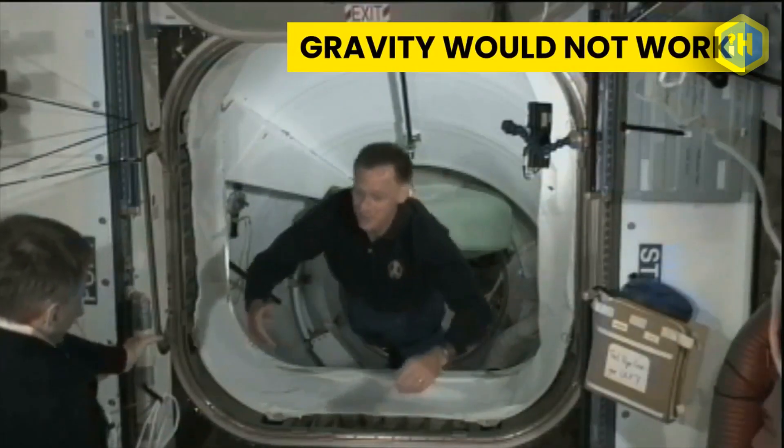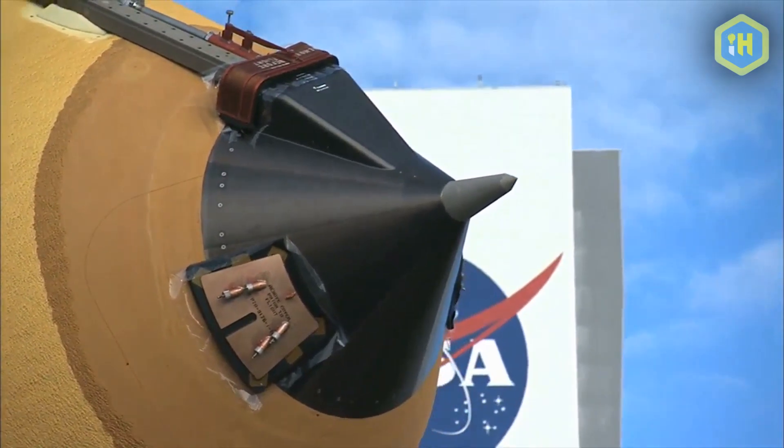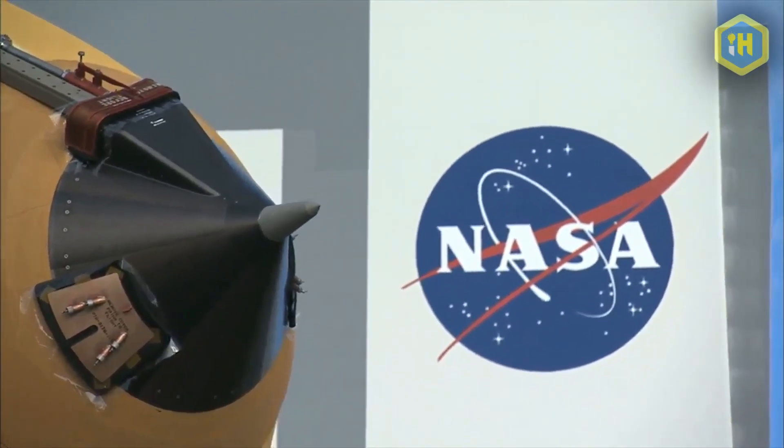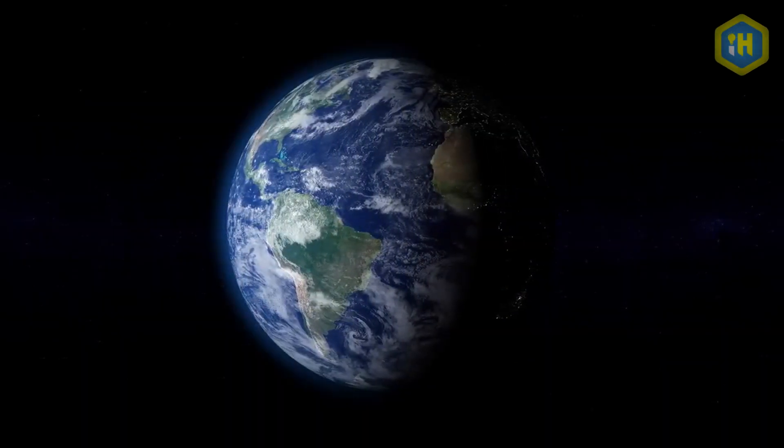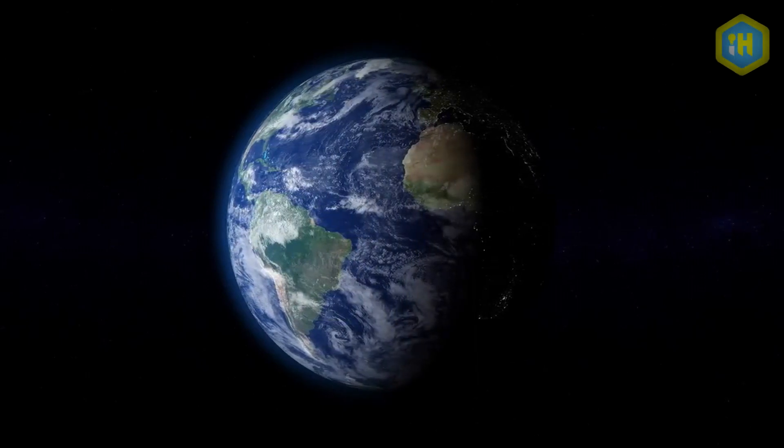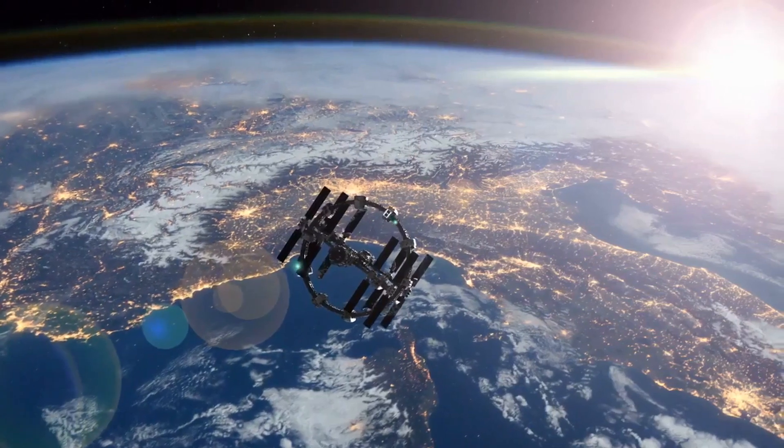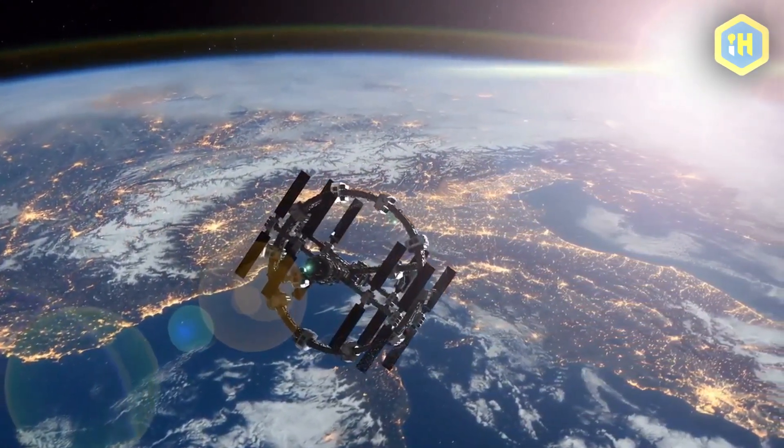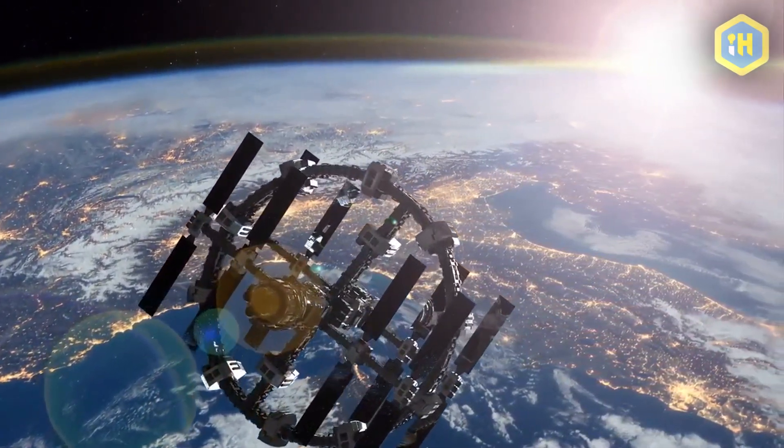Gravity would not work. You would actually not fall off the edge. Gravity according to NASA is the force by which a planet or other body draws objects towards its center. Because the Earth is a ball, all things on its surface are drawn in the same direction, straight down. Incidentally, gravity would also totally preclude the Earth actually being flat because it would eventually make the planet collapse into a spherical shape, which is why all planets are spheres, but never mind.